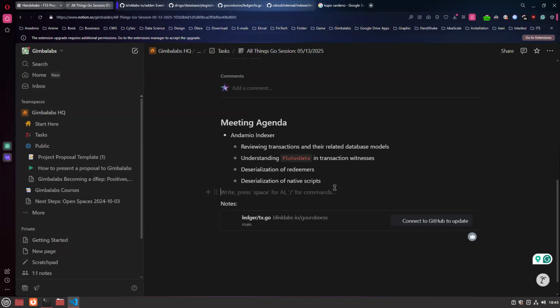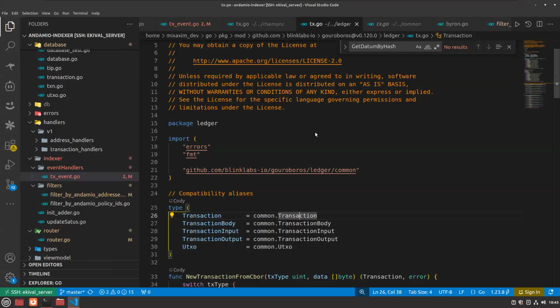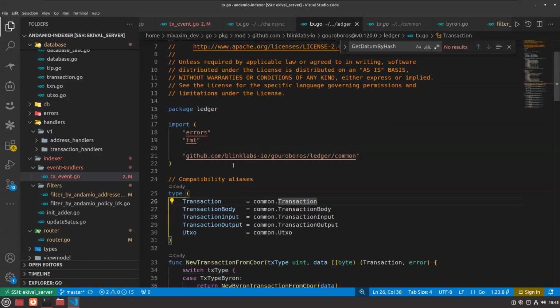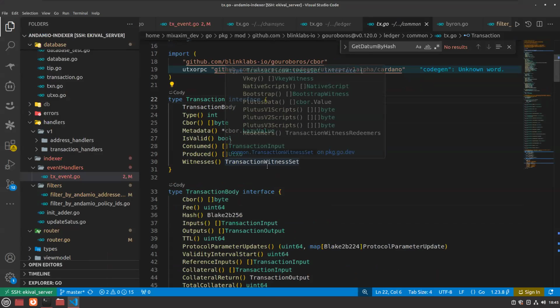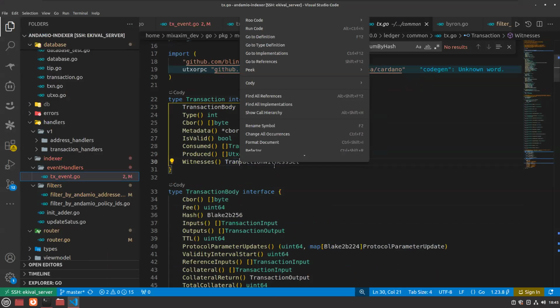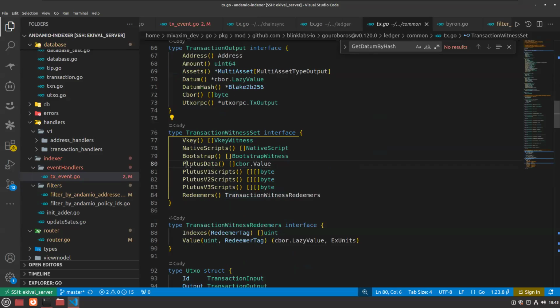So actually my next question is about understanding the plutus data. Something that I didn't get to fully understand. This is this part. We have plutus data in the witness set. Is it a slice of plutus data, or I guess it's just one CBOR? I'm not sure about that. So what is this plutus data exactly? It is the one that's carried with redeemers.